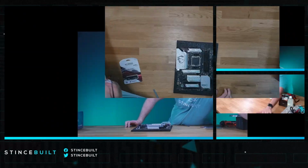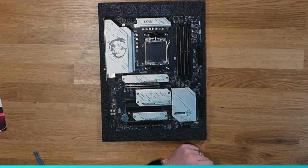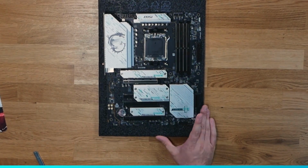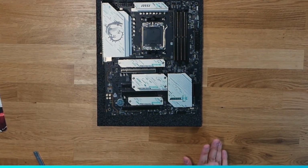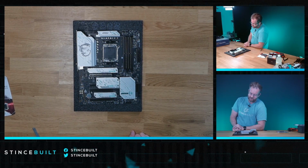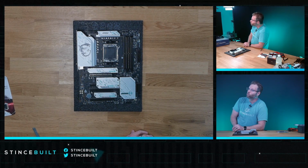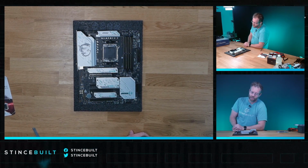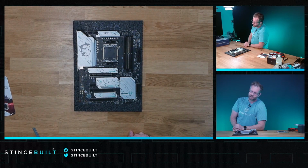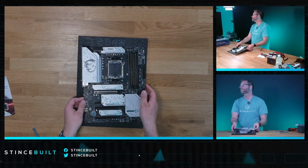Got it top down. Take a look at the motherboard. Again, today we're starting off with the X670E. One of the best value boards right now. Boards, if you guys haven't noticed, have gone up in price. Motherboards went up in price significantly. I think the Tomahawks at one point retail were like $189, and now they're up to $229 for the B650. This has stayed a little bit lower, right around $200, and it's an X670E board, which has a little bit of an edge. When we talk about why I like this board, it's a black and silver board.